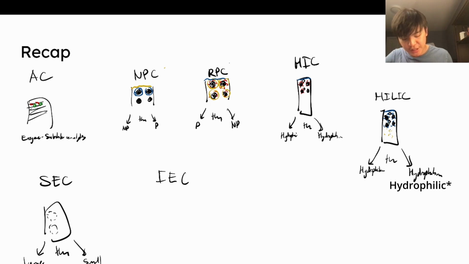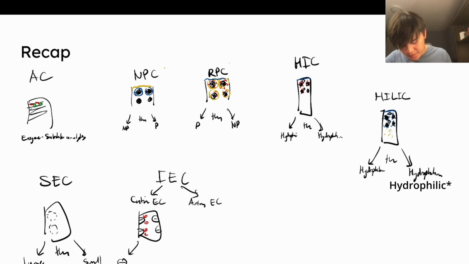Then we looked at ion exchange chromatography, and we have two types, right? We have our cation exchange chromatography and our anion exchange chromatography. Remember, our cation, right? We had negative charges with positive ions, and what left first were negative proteins, then somewhat positive proteins, and then very positive proteins. That was the order that our proteins eluted, right? And this was based on their isoelectric point.